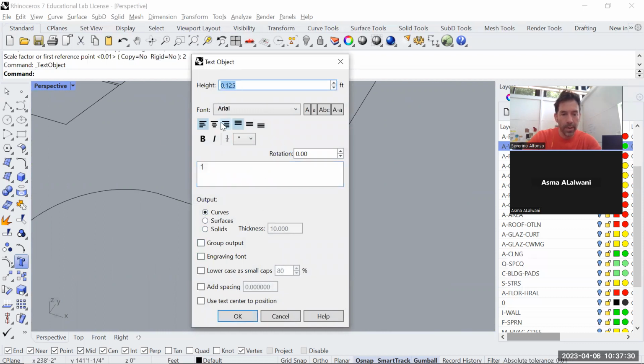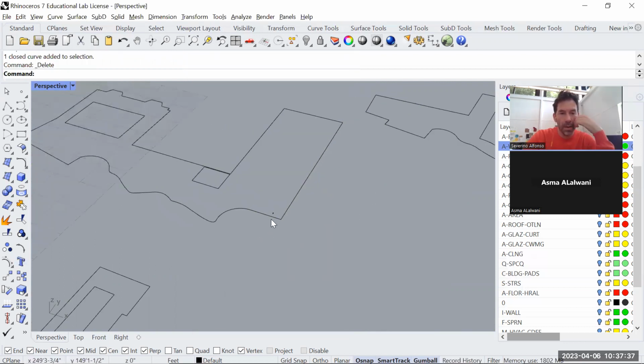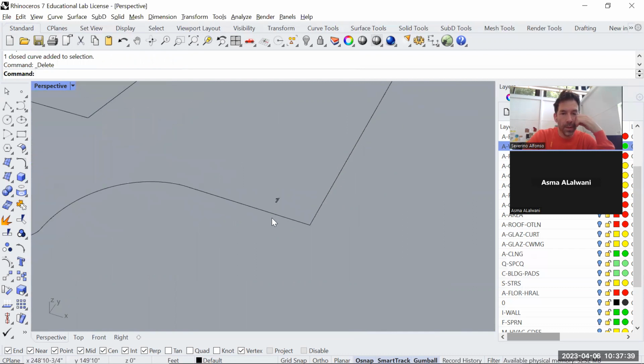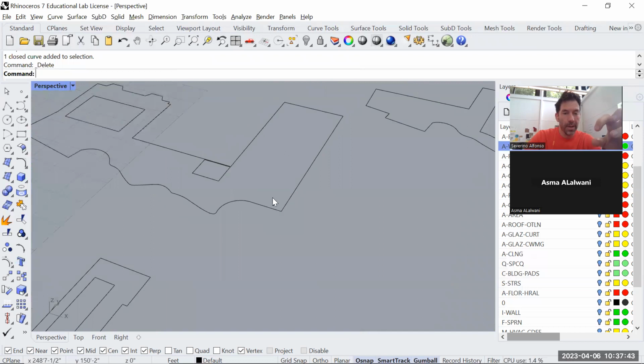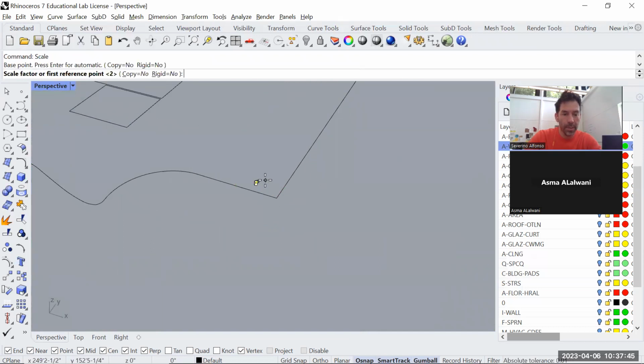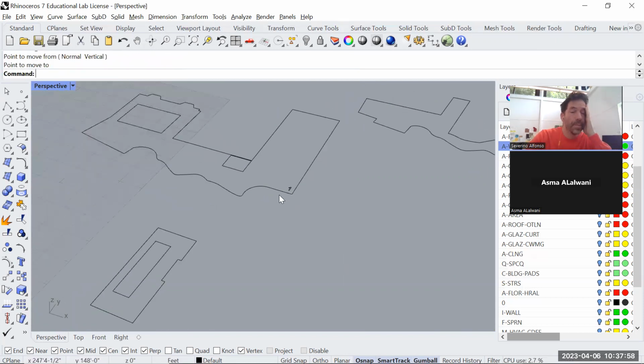Here, height, you can say, I don't know, 0.5, and put it there. It doesn't have to be very big, and it doesn't have to be so small that you won't see it. Imagine this is going to be scaled down, so maybe it has to be a little bit bigger, let's say 2 times bigger, or you have it in a place where it's not going to be looking bad.